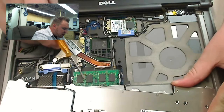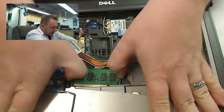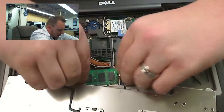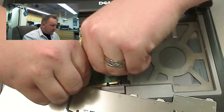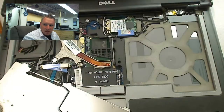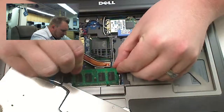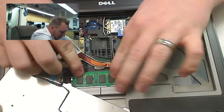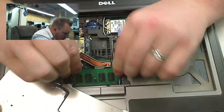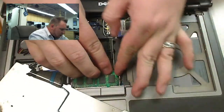And that one also just pops out after you release the 2 levers. There it is. So we're going to go ahead and replace that. It should click right in.